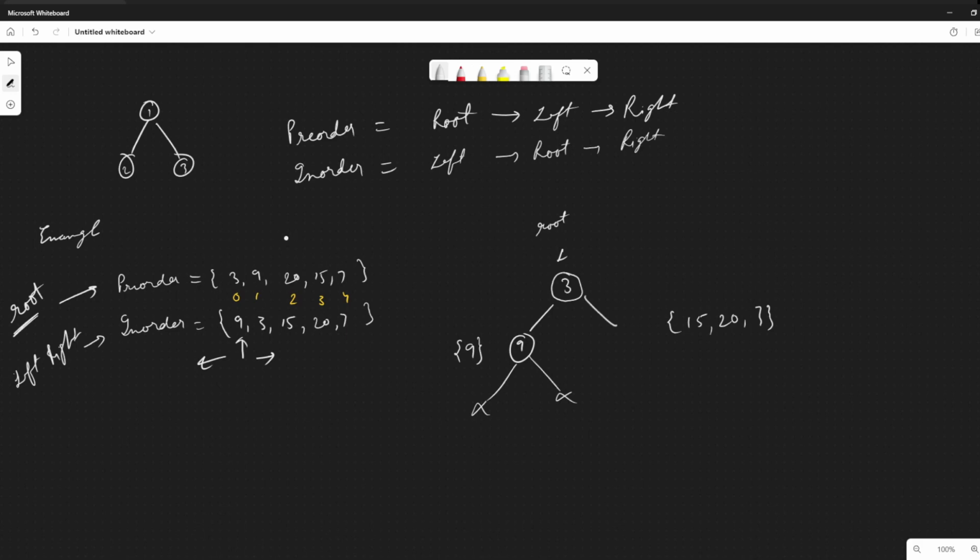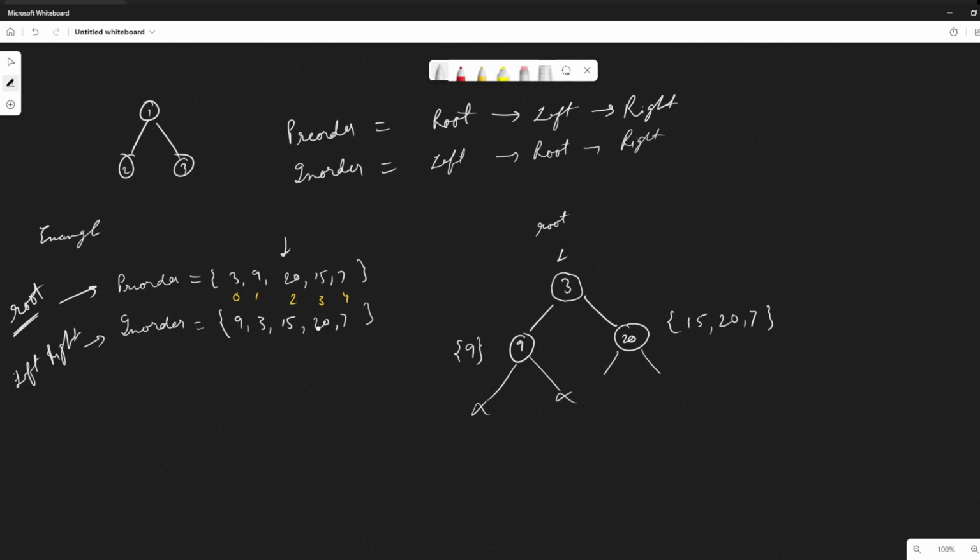Again we will point to our next point. Now we will come to the right side. Now how will we find the root from these three nodes which are present in our array? Again we will check our preorder, which will give us the root of the right subtree. So again we will put 20 here. This is our current root node. Now again we do the same procedure. We have to find the left part and the right part.